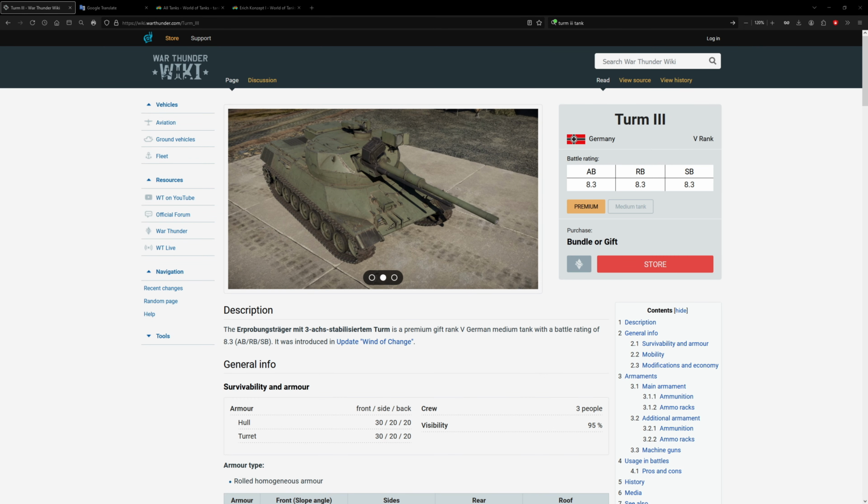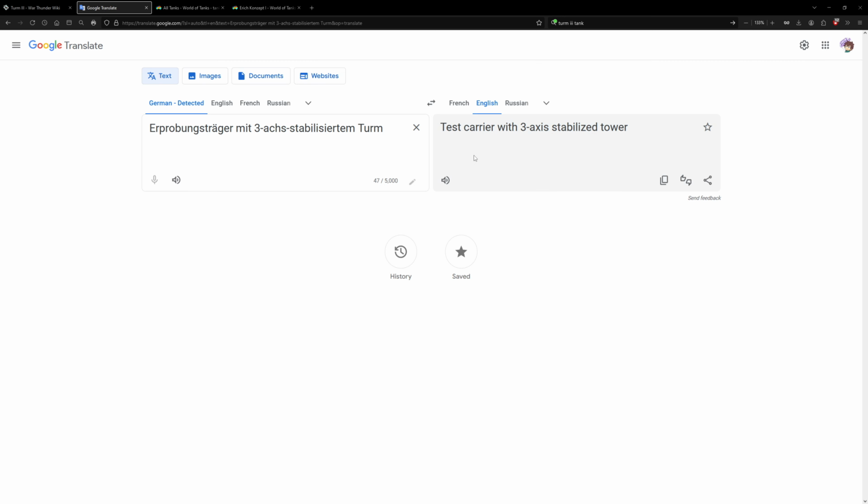Oh god, I am going to butcher this. Erprobungsträger mit 3 Achs stabilisiertem Turm. Perfect German. Basically meaning test carrier with 3 axes stabilized tower or turret. I was close enough. They get the gist.